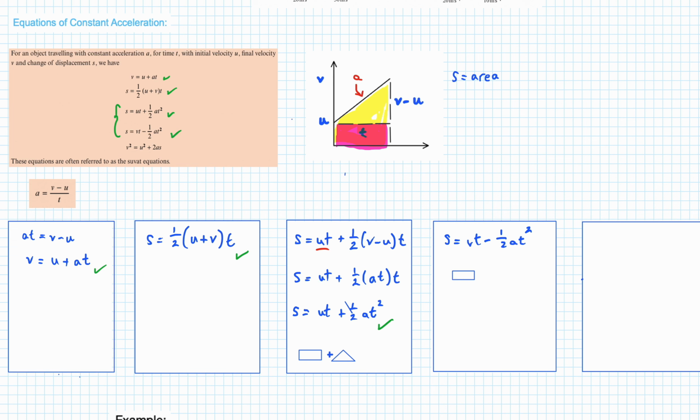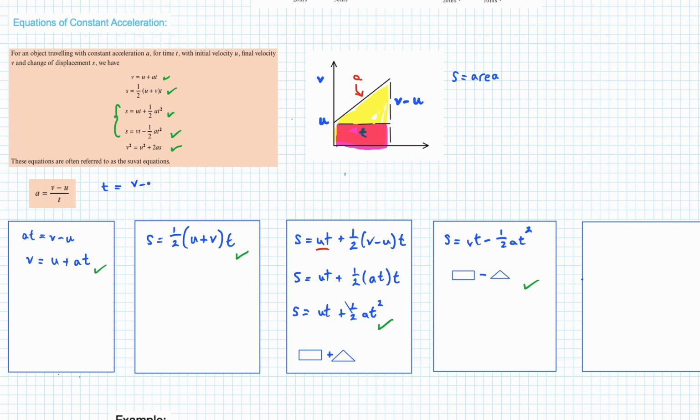There are numerous ways you can do these anyway. You could have u equals v minus at instead. The substitutions can be done in numerous ways, but to understand it in just your own way, in one way, would encapsulate it all for you, and you'd understand where they come from. And the last one is the more difficult one in the sense to derive. And why are we even doing this? Well, it doesn't happen very, very often, but you can get asked to derive one of these formulas.